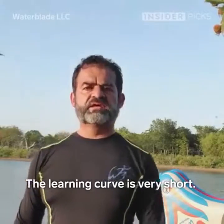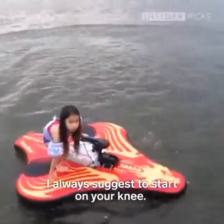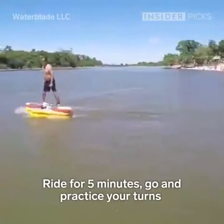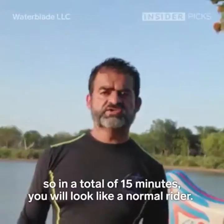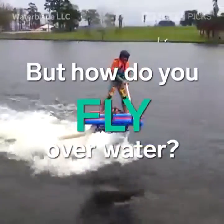The learning curve is very short. I always suggest to start on your knees. Ride for 5 minutes, then go and practice your turns, step to step, side to side. So in a total of 15 minutes, you will look like a normal rider.